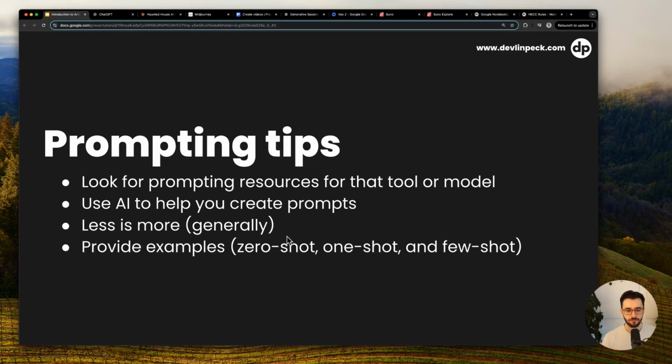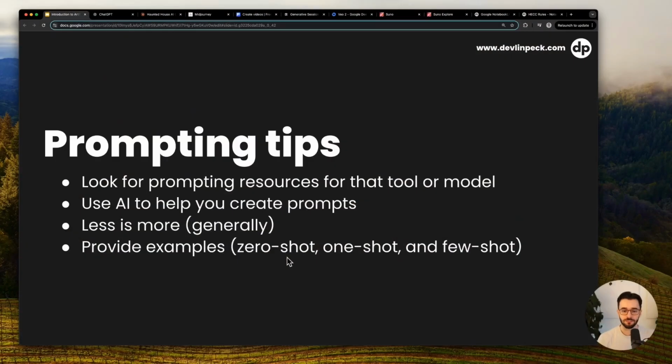If there's enough detail in your prompt, it can probably tell what domain expertise you're trying to get it to tap into. And then one of the most effective ways you can get the output closer to what you're looking for is by using examples. You might see these terms thrown around: 0-shot, 1-shot, and few-shot prompting. It's really simple. 0-shot prompting is just a prompt with no examples. With 1-shot, you include one example, and with few-shot, you include 2 to 4 examples. So that's one of the most effective ways, I would say.